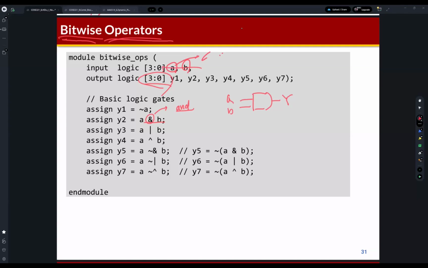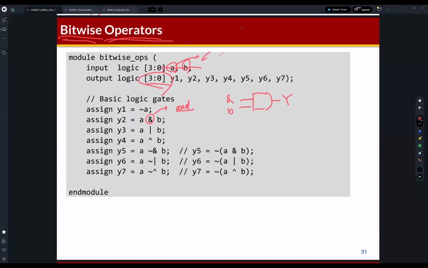So in the SystemVerilog statement, this AND operator receives two operands, and these operands are bit vectors.